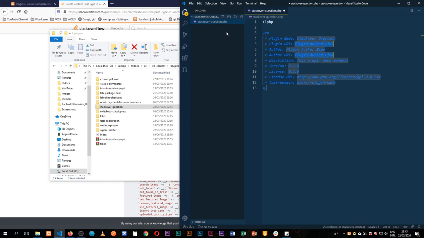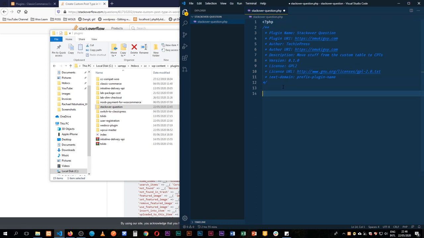And then I'll change this to my URL, and then we shall just have the name. We'll just say ClassicPress, move stuff from the DB, the custom table, to CPTs, version 1. That will be all good. I'll just make it GPL 2. And save this. So we've opened up our plugin.